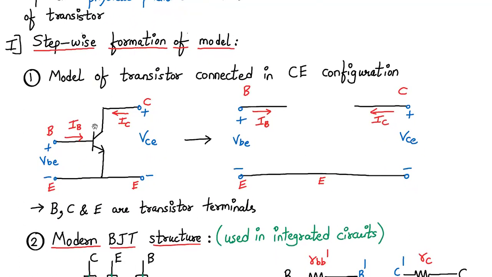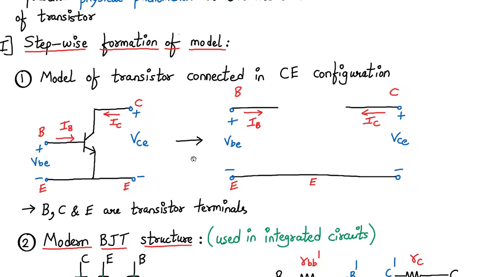Over here, we will model the transistor in common emitter configuration. For simplicity, we are defining this notation. We have the NPN BJT, with base and emitter, and emitter is common. Here we define the current IB in this direction, and current IC is from right to left. The input over here is VBE, the voltage across base and emitter, and the voltage across collector and emitter is VCE. So this is the convention we will be using.